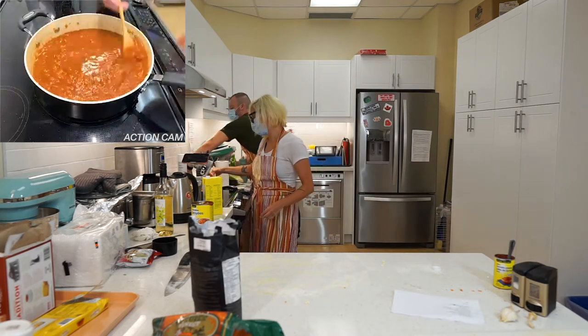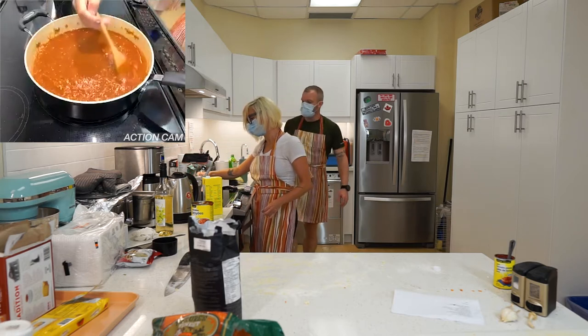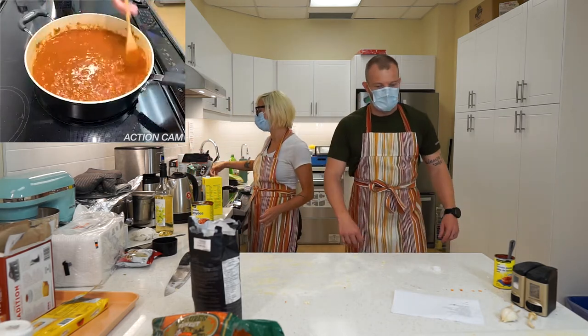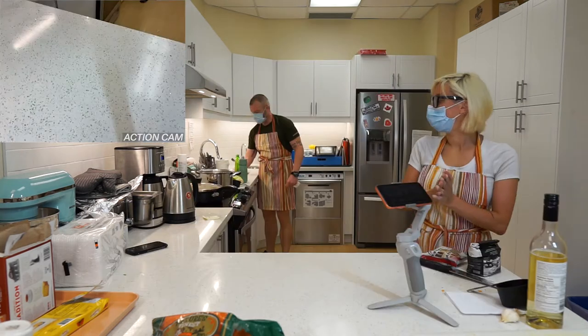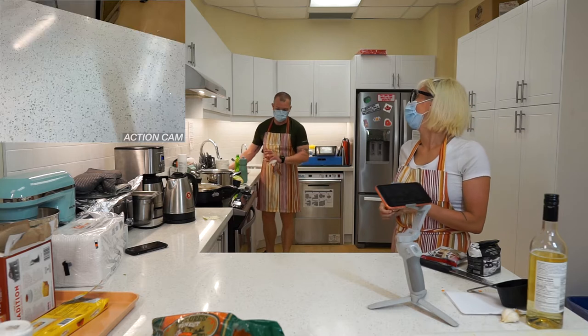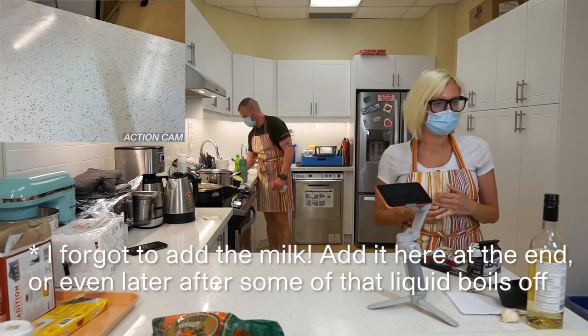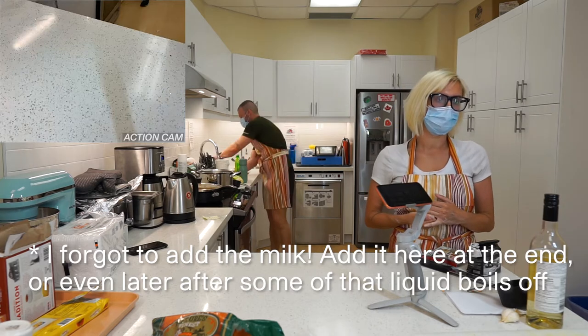You can see we've got quite a lot of sauce here at this point, because as Carl said, we need to work on simmering off some of it. If you guys have the time, this is a recipe where the more time you put in, the better it's going to turn out. Absolutely. You have a lot of prep time at the top, and then you take a nice break in the middle.